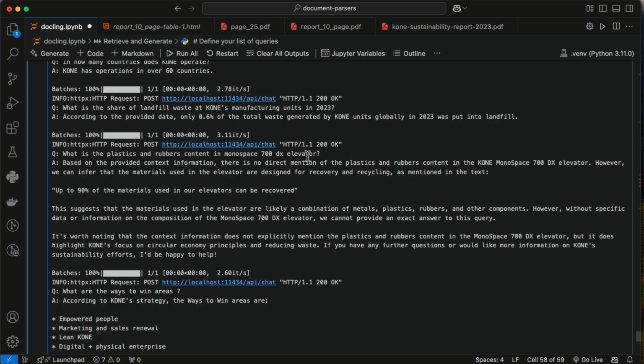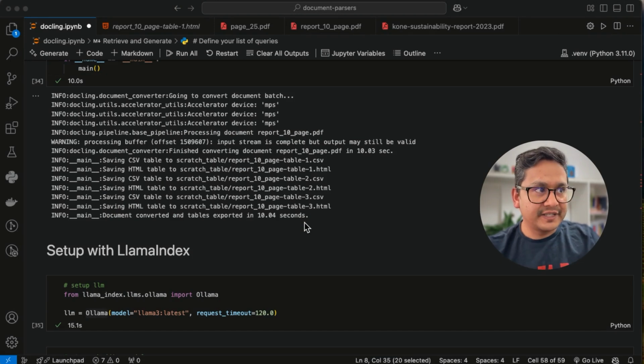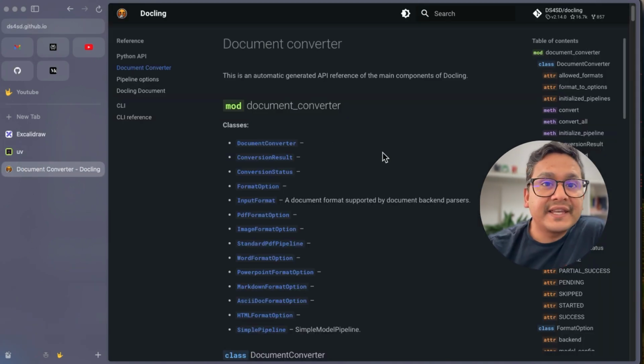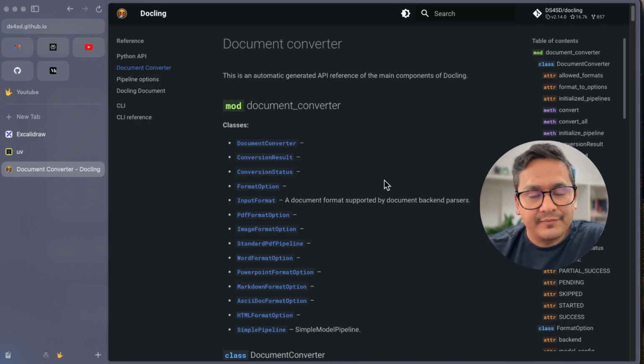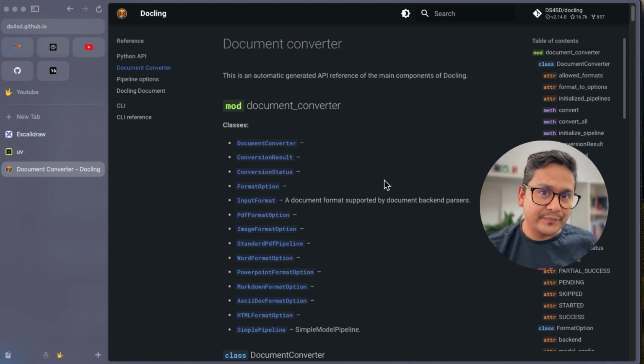With the proper parsing of the PDF documents, it's good for the LLMs to get the answers. Okay, that's all I wanted to show you in this video. As I said before also, all the information, all the code, all the links are in the GitHub. I will provide the link so you can go through it. Just explore this and make your PDFs or documents LLM ready so that you can have good answers out of the LLM. Remember that garbage in, garbage out. So if you provide good or quality data for your LLMs, it will produce good answers for you.